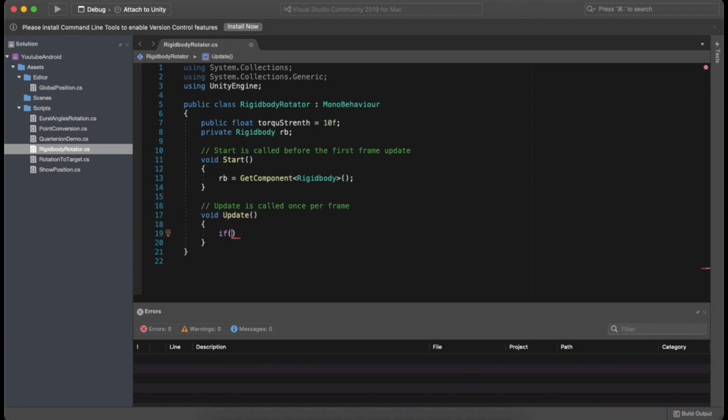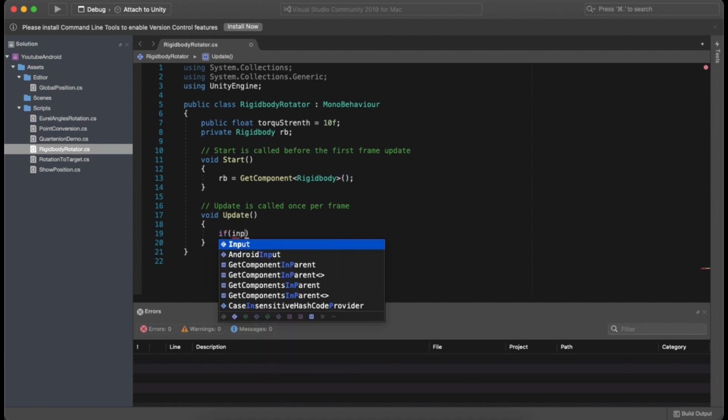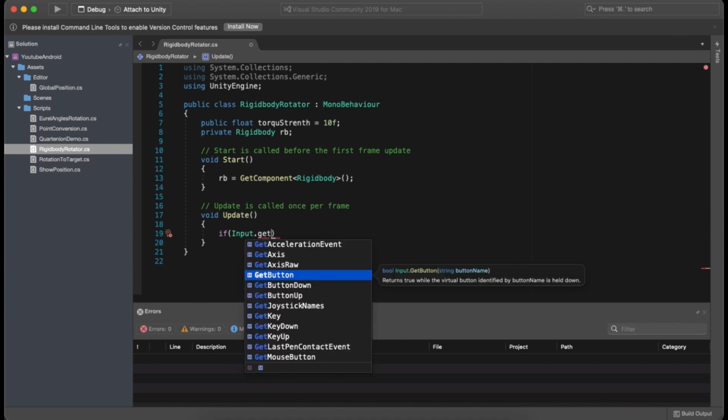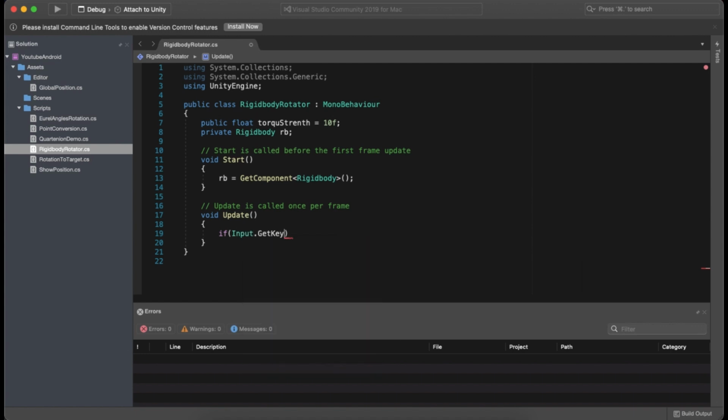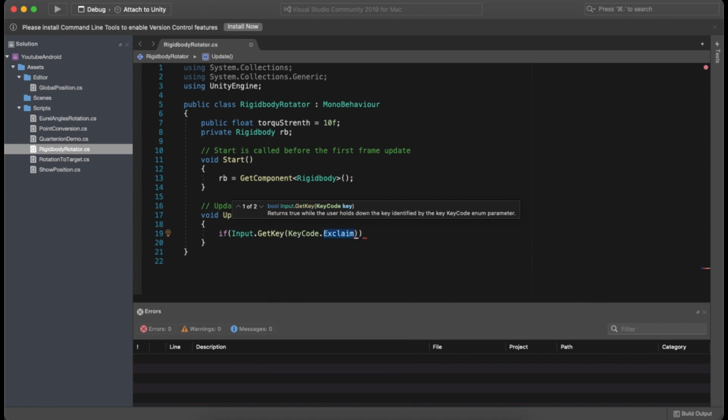In the Update method I get the input from the keyboard and check whether the spacebar is pressed or not. If the spacebar is pressed, then I create a Vector3 variable torque that creates rotation around the y-axis. After that I pass the torque variable into the rigidBody's AddTorque method, which applies the calculated torque to the rigid body, causing the object to rotate.